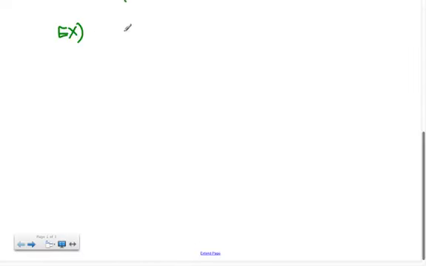Okay, let's say, for example, I was asked to solve the inequality 35 minus 2x is greater than or equal to 20. So let's start solving it like we would just solve a regular equation. What I'm trying to do is get x by itself and find out what values of x make this true. The easiest thing to get rid of is the 35. When we're adding and subtracting, it works just like an equation. So I'm going to subtract 35 on both sides. I'm going to get -2x is greater than or equal to 20 minus 35, which is -15.